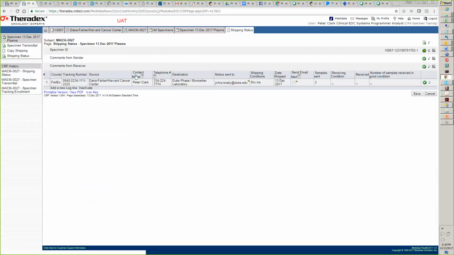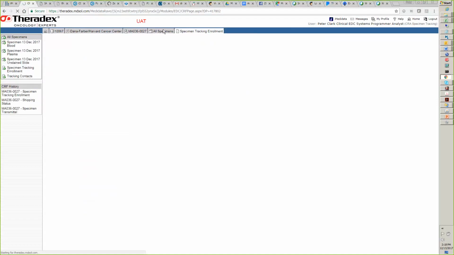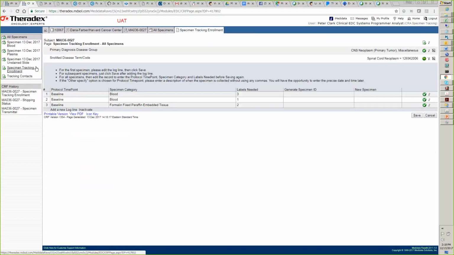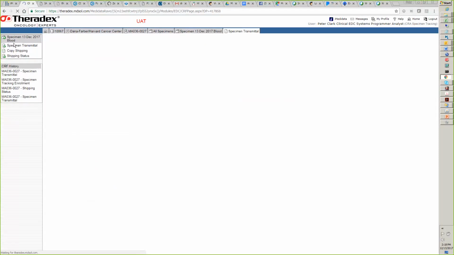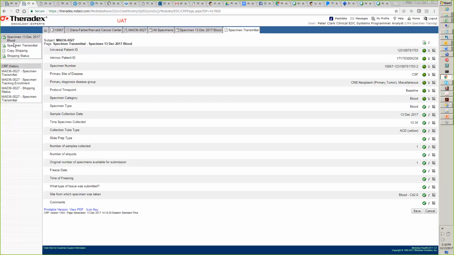And just so that you can receive it too, Kathy, I'm going to go back to the All Specimens folder and visit the other specimen folders. So let's see, we had a whole blood. This was to be shipped to your lab, Kathy. Okay. And we can see details.